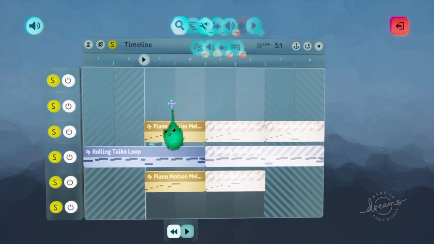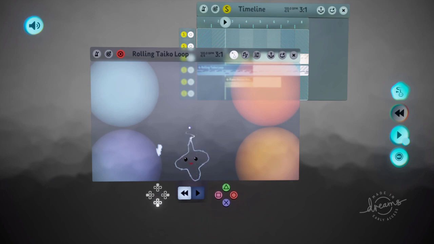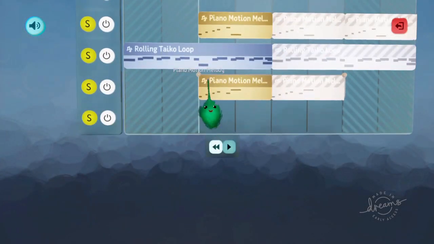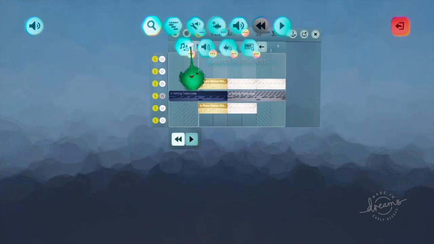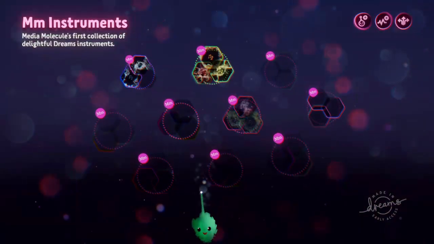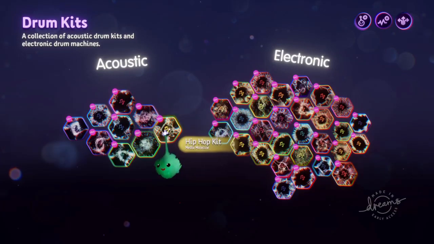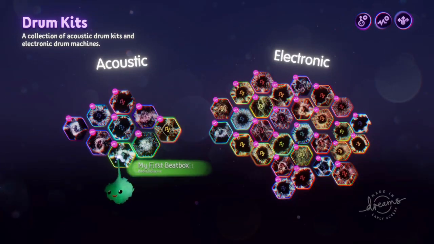Cool. Now, if we wanted to, okay, let's turn that off and grab a different instrument. So you can search for clips and stuff, but you can also search for empty instruments. So these won't have any notes in them, but they will be ready to play basically.